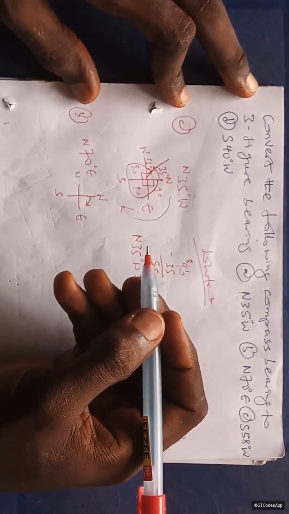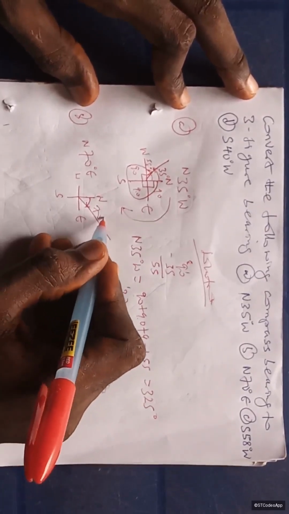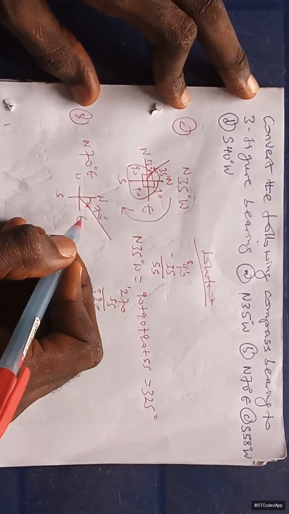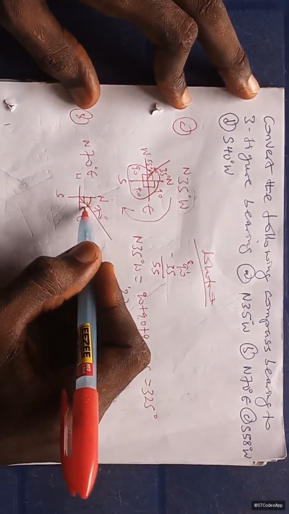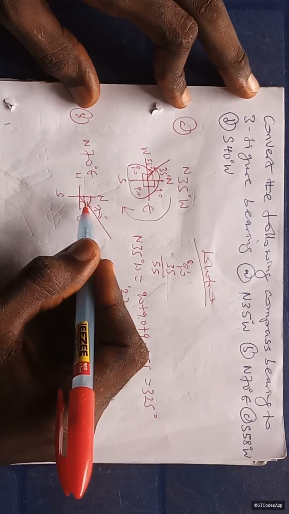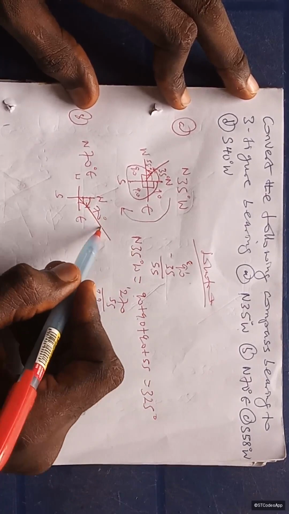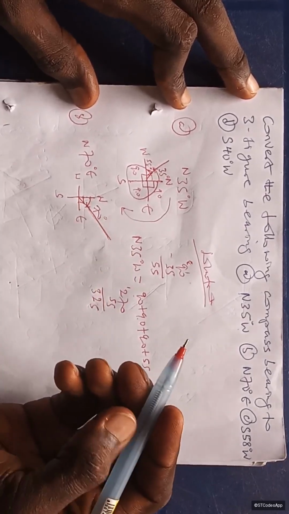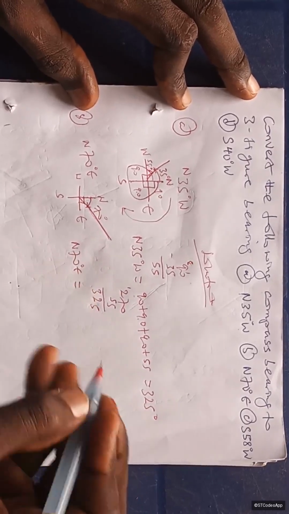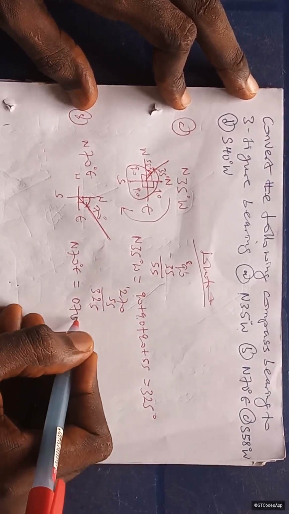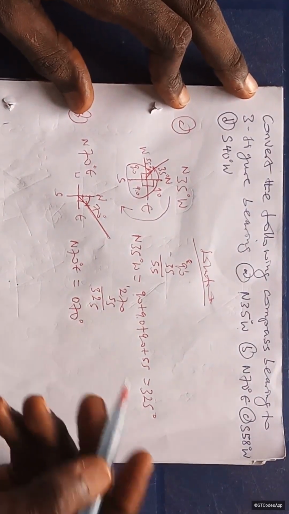We are moving what? In a clockwise direction. So we move this direction. Angle from here to here is what? 70 degree. Remember I told us that from the north to the east, total angle we have there is 90. Okay, so you notice that the bearing now start from the north. Okay, so since you start from the north, we are not making any further movement again, provided that we have exceeded what? The angle given to us, which is 70 degrees. So this now, where we have north 70 degree east, is the same thing as you having what? 070 what? Degree as our three-figure bearing.